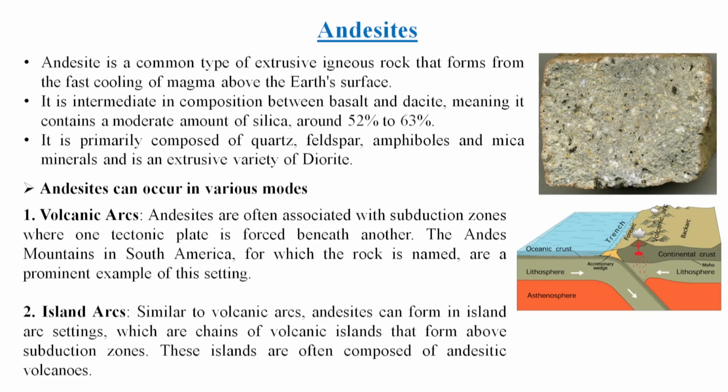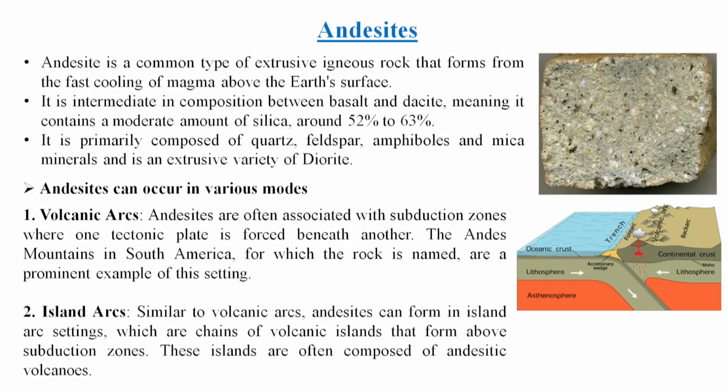Diorite is a plutonic variety; andesite is the volcanic variety of diorite. So they are found at volcanic arcs like the Andes mountain belt. From the nature of the volcanic rock extruded at the Andes mountain belt, the name andesite has been derived. The rock that has erupted along the volcanic chain present along the west coast of South America, the name andesite has been derived from the name of this mountain belt.